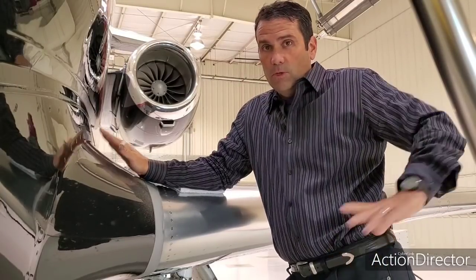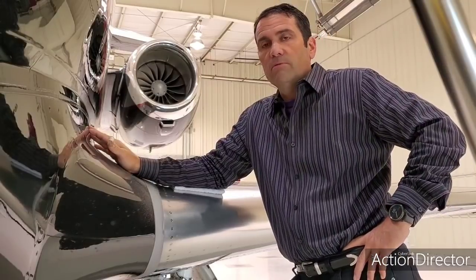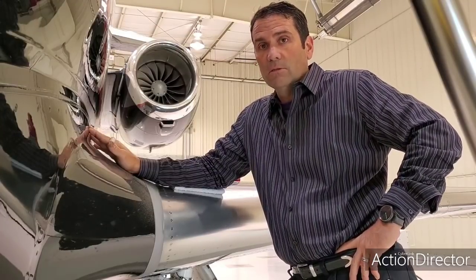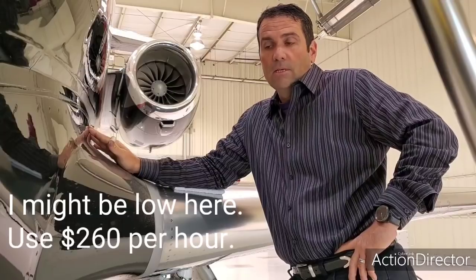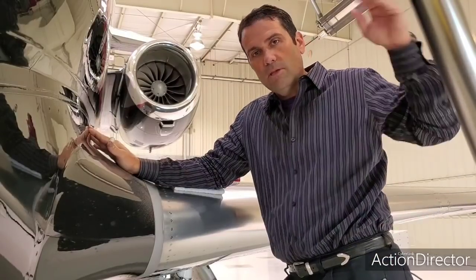The other part of maintenance is engines — you always break engines out separately. Those engines have a 5,000-hour TBO, or overhaul time. Every 2,500 hours you'll have to do a hot section — I'd budget $100,000 per engine for that, so $200,000. When you overhaul them, I'd budget half a million per engine — that's $1 million. So $1.2 million over 5,000 hours comes to $240 an hour. Put that in the budget; you're going to need it. Even if you trade the airplane at 2,000 hours, you still pay for it because the plane is devalued by that amount. Every year it devalues, and every hour it devalues on the engine price. When it gets to the engine overhaul, it's like having a brand-new engine.